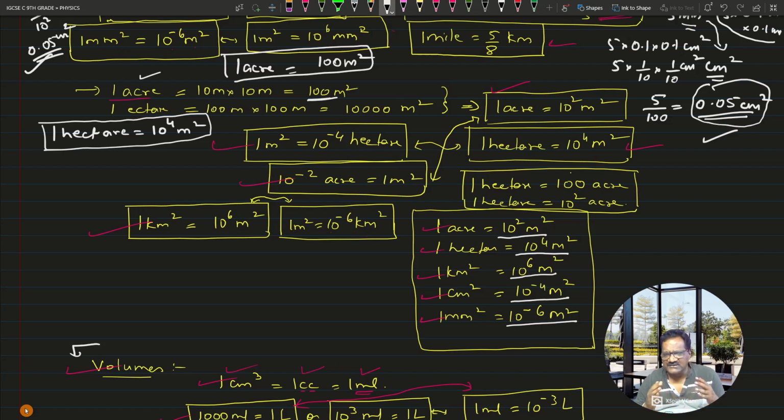I am a bit slow, I am going in details, but I see to it that people over there are getting everything in detail. I'm not in a hurry, I don't rush topic wise. I go and try to make the concepts very clear for the students over there, and that is why I go piecewise. So till now I have explained you only till the area part of the derived quantity. In next video I'll start with volume and we'll proceed with the other things also.